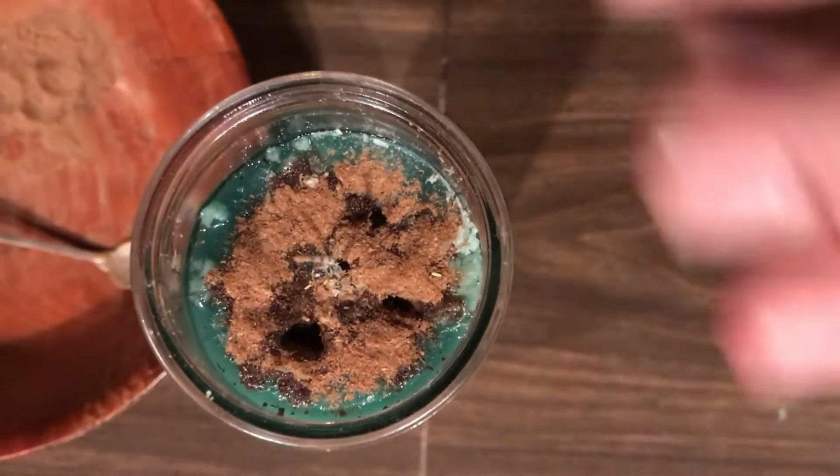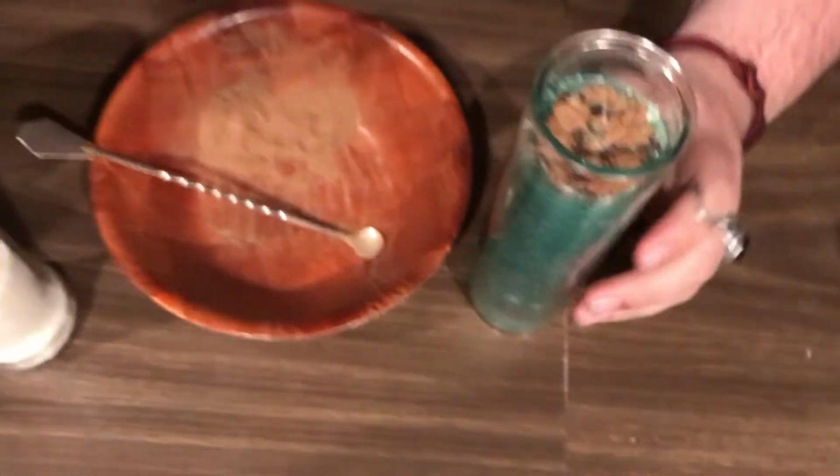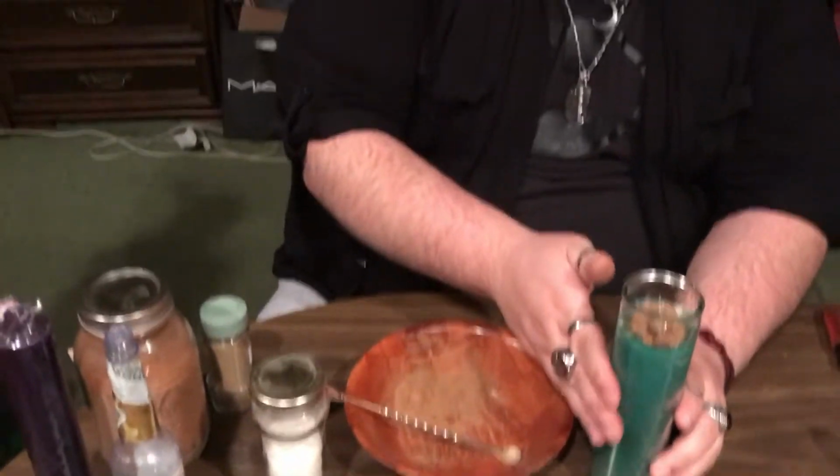Prior to actually loading the particular candle, you can go ahead and write your petitions on the outside of the glass with Sharpies. A lot of people do that. If you have a particular petition that you want to do, you can get a pen and a paper and actually either I've seen people glue it to the outside of the candle. You can tie it to the outside of the candle. I personally prefer to tie it to the candle. That's how Chris likes to do it.